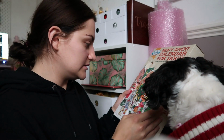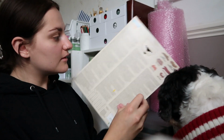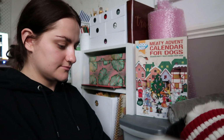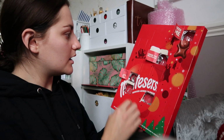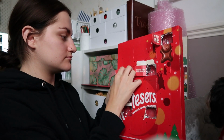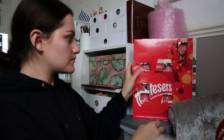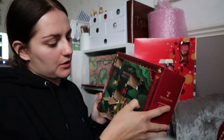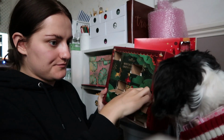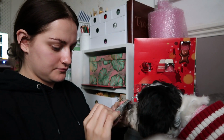If you can't see our head, Cleo's here. So you have the beef bites. We'll put those on there, and then I've got mine. I've got a little snowman today. And then where's those sticks? Oh, I got toasted marshmallow again. I wonder.